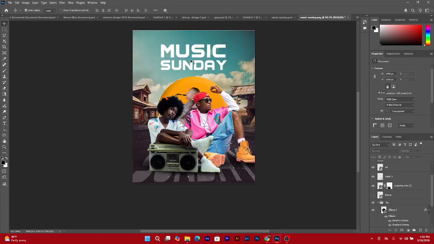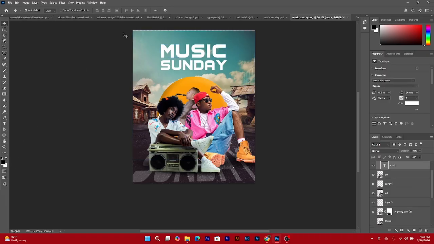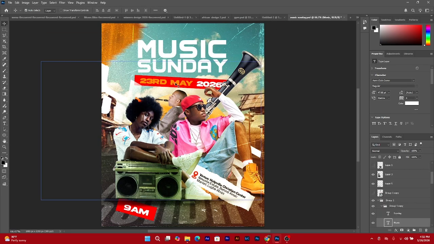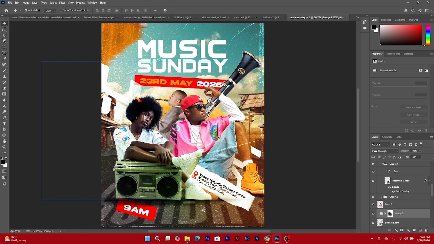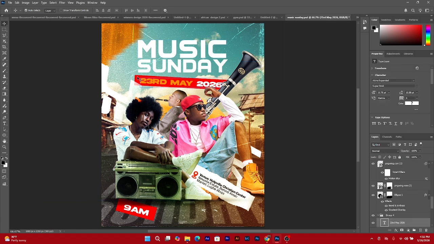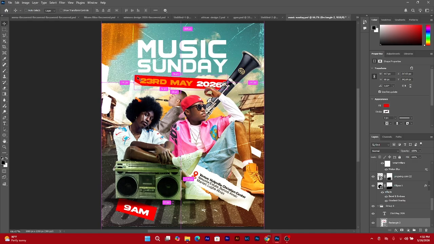Then for this music Sunday now, we're going to draw. I'm not going to draw it, we already know, but what I just did was I drew a shape, draw the date like that. So for this, I'm just going to copy this, which is this part, not this part, this part, like this.